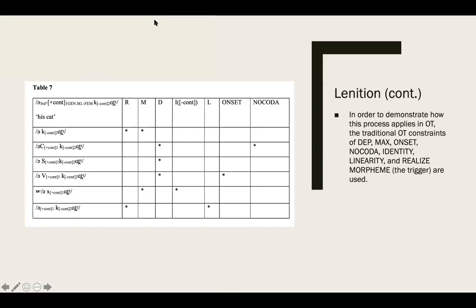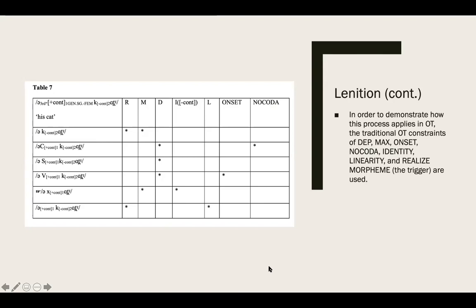Here is an OT table that gives this derivation. I have provided a deletion candidate, three different insertion candidates depending on where an inserted segment would be, how that fits with Irish syllable structure, and I have provided the winning candidate as well as a mutational candidate that applies retroactively instead of proactively, therefore in this case, violating linearity. As one can see, the winning candidate violates the constraints max and identity.